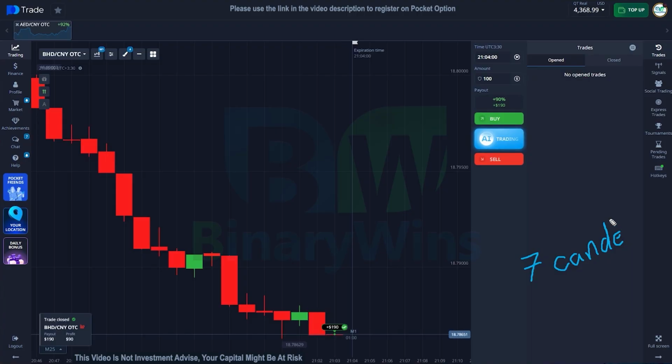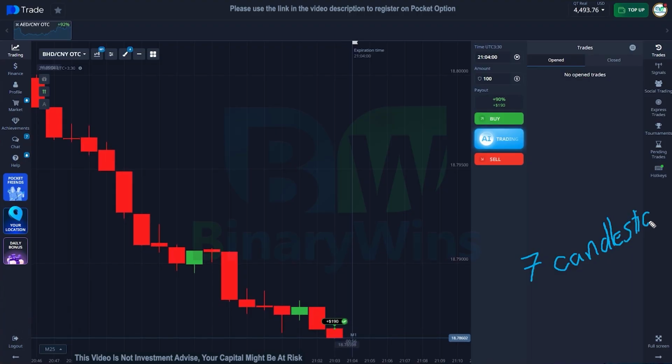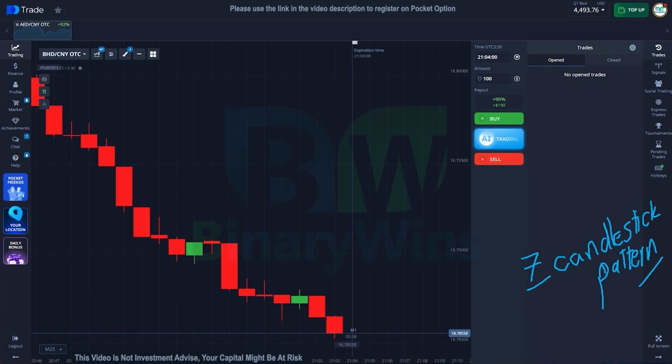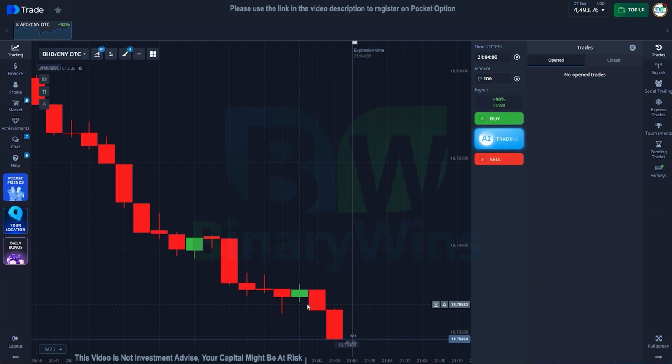In this pattern, they entered the trade on the 7th candlestick, in the direction of the first 5 candles of the same color. The 7 candlestick pattern is one of the most interesting candlestick patterns introduced on this channel, which, like other patterns, has certain rules and confirmations for entering the trade. I give you a detailed explanation about this pattern in one of the candlestick psychology sections.